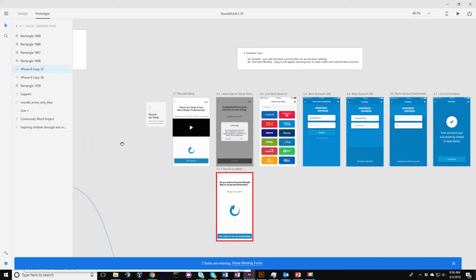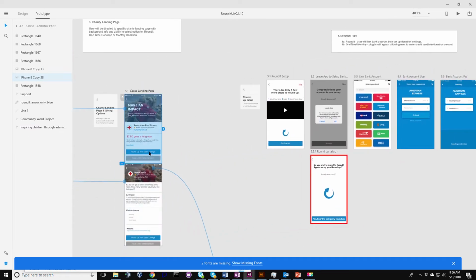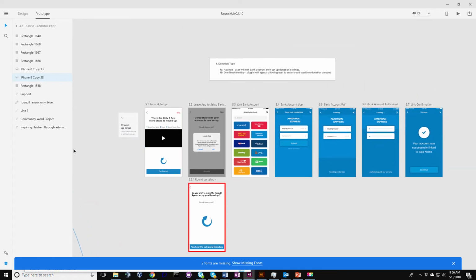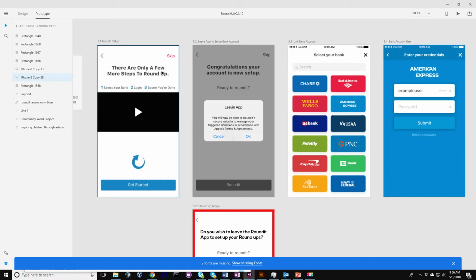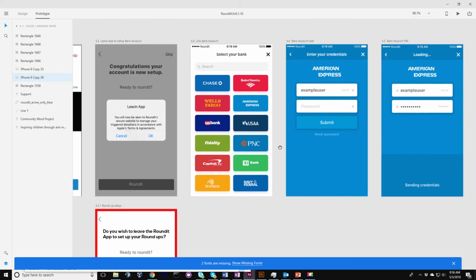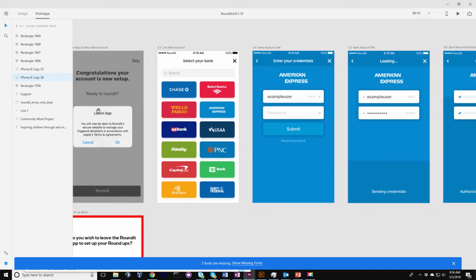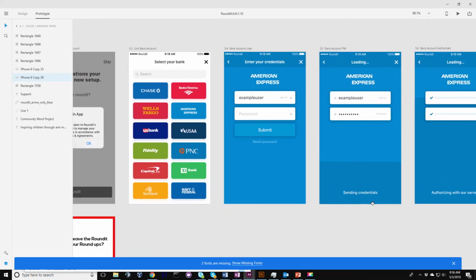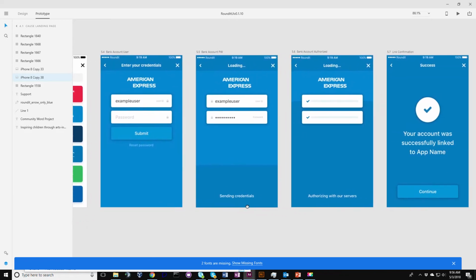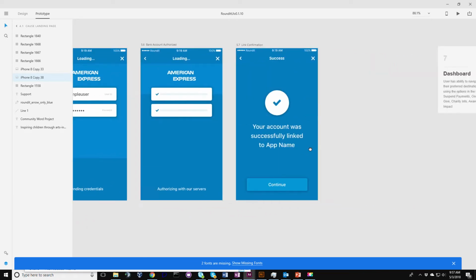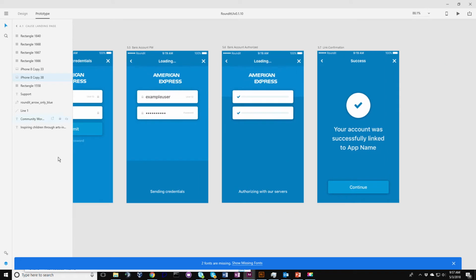If you choose to do the roundup option, again, this isn't hooked up, but you'll be sent to this. At first, we give you an introductory video on roundups that you can ignore and get started, or you can play the video. It sets the expectations about what's going to happen. At this point, we use Plaid, which is a company that allows us to hook up to the client's bank account and get their information. So this UI will all be provided by Plaid.